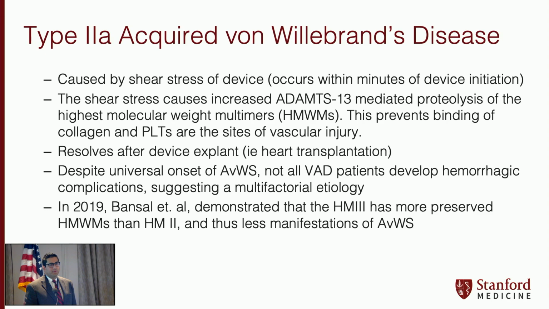Despite almost the universal onset of acquired von Willebrand's disease, not all patients have clinical manifestations of it, and sometimes that shows that there's a multifactorial problem with these patients. But interestingly enough, if the patients have their LVAD device removed, for example, for heart transplantation, this acquired von Willebrand's disease goes away. I thought that was pretty interesting.